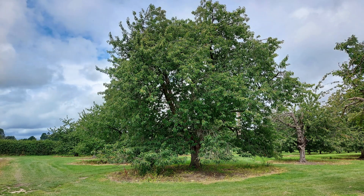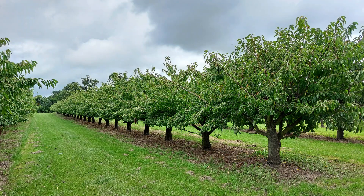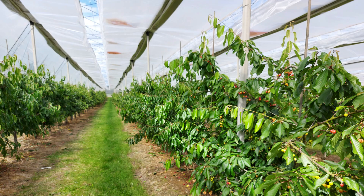This farm has been in fruit production for over 100 years. My grandfather planted tall traditional trees whereby the fruit had to be picked by long ladders. My father planted dwarf varieties so the fruits could be picked from the ground, before applying covering systems to protect the crops from adverse weather conditions. With the advancement of robotics, artificial intelligence, and the increased understanding of plant physiology, what will the cherry orchard of the future look like?